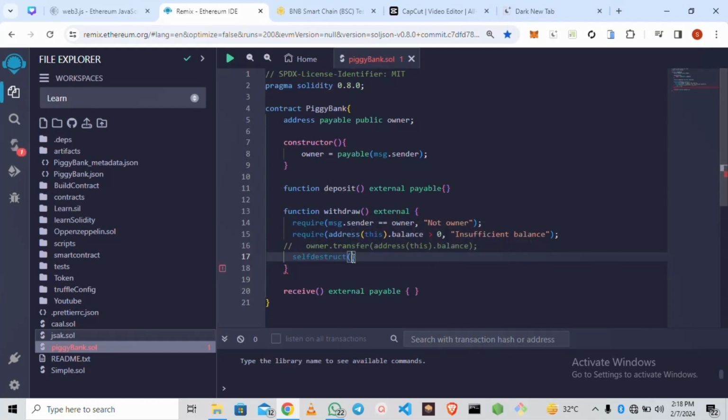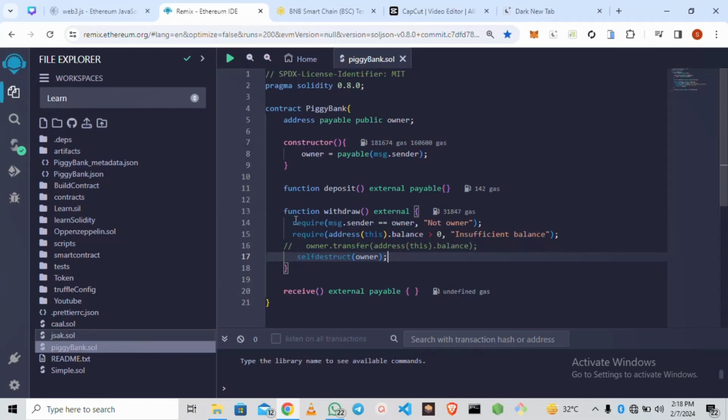So we are going to call self-destruct. This self-destruct takes in one parameter, which is the owner, the address we are going to send the ether in the contract to.